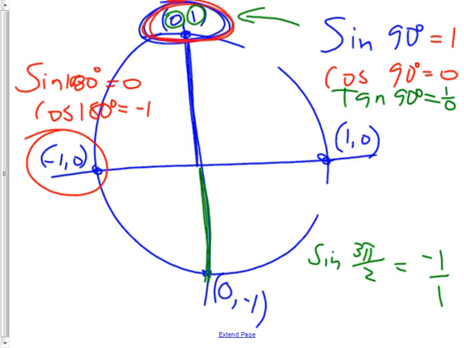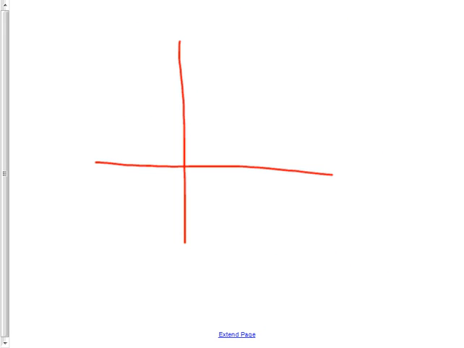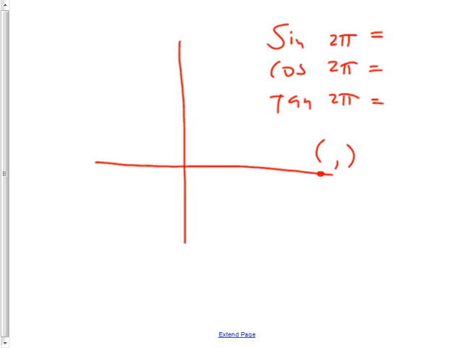All right, so here's a point right there. First of all, label it with what comma what it is, and it'll help you answer this question. What is the sine, cosine, and tangent of 2 pi? Because 2 pi is right there. By the way, it's the same exact thing as sine, cosine, and tangent of 0. Sine's y, cosine's x. Tangent is, hopefully you remember, rise over run. It's like slope.